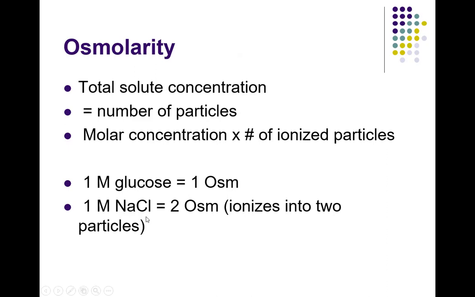If you have an ionic compound though, something like table salt, NaCl, that's held together by an ionic bond. When you put that into solution, the sodium and the chlorine get pulled apart, because remember, water is polar, it has those positive and negative regions, so it basically rips the sodium and chlorine apart. So for every 1 sodium chloride molecule you put in there, it breaks into 2 particles, it ionizes. So when you look at the osmolarity of that, it's considered a 2 osmolar solution because this would break into 2 things.